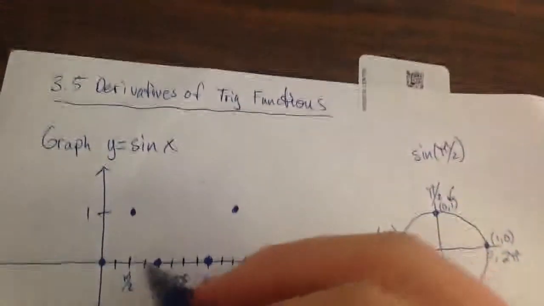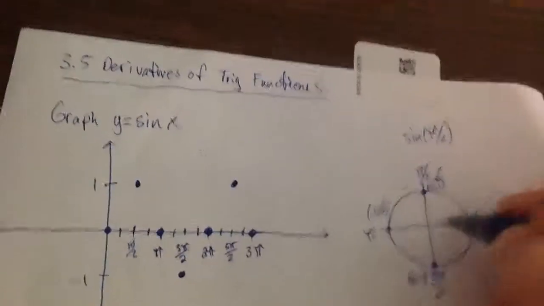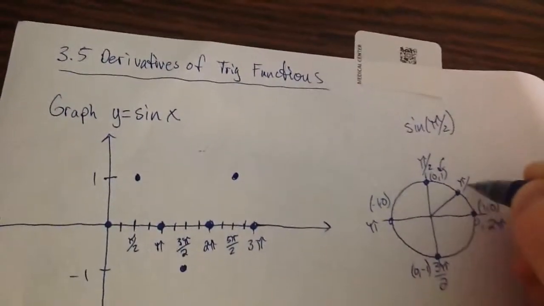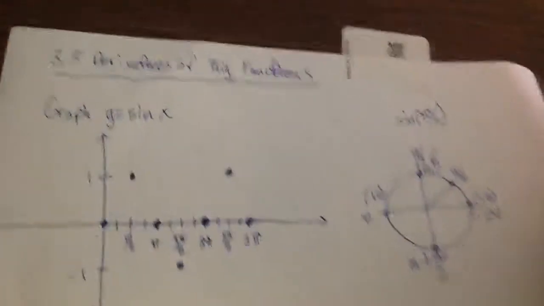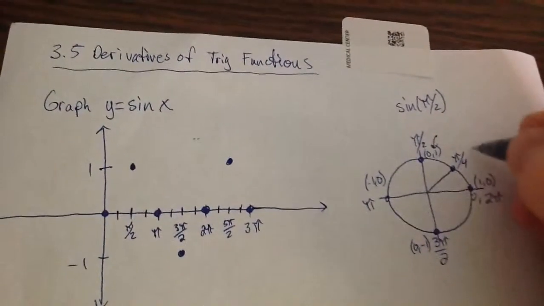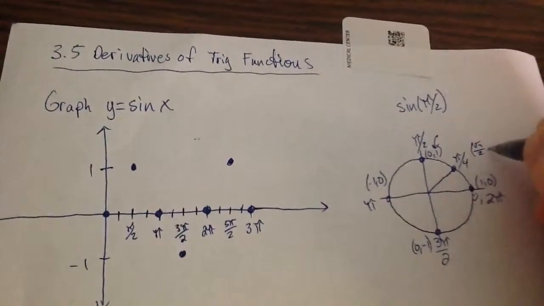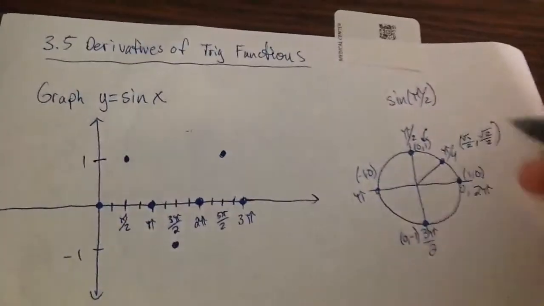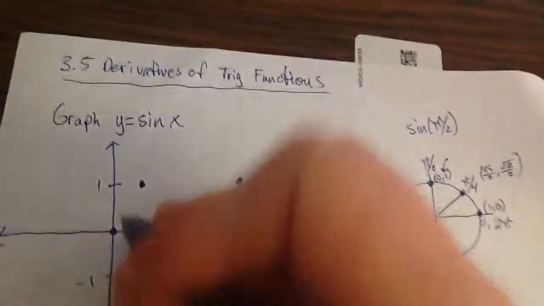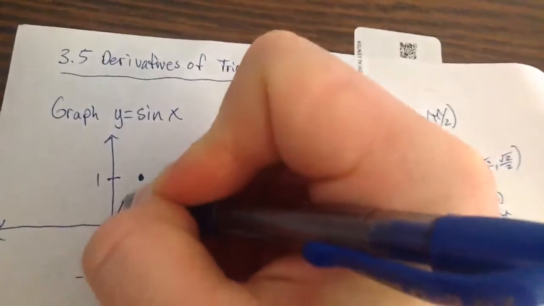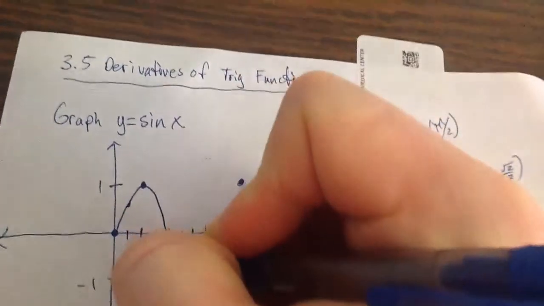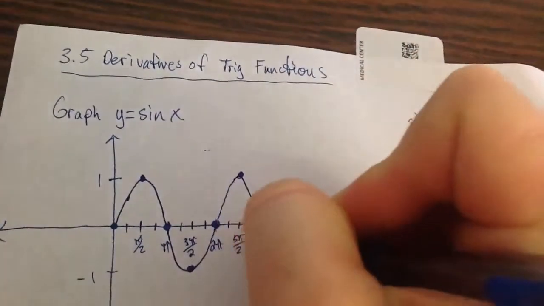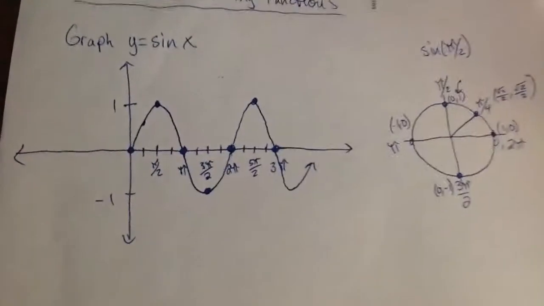Down here, we can do the intermittent ones too, where like right there, that's a 45-degree angle. That would be pi over 4. And if you have your unit circle memorized, I believe that's root 2 over 2, comma root 2 over 2. So if you did pi over 4, it'd be somewhere right in here. Anyway, you could fill in the curve now. And that continues forever. That's what the sine looks like.